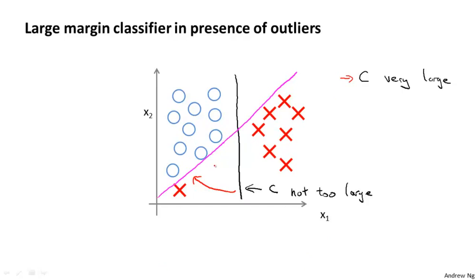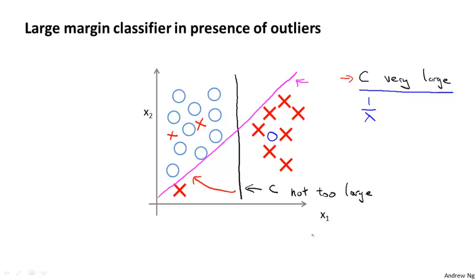And of course, if the data were not linearly separable, so if you had some positive examples in here, or some negative examples in here, then the SVM will also do the right thing. And so this picture of a large margin classifier is really the picture that gives better intuition only for the case of when the regularization parameter C is very large. And just to remind you, C plays a role similar to 1 over lambda, where lambda is the regularization parameter we had previously, and so it's only if 1 over lambda is very large, or equivalently if lambda is very small, that you end up with things like this magenta decision boundary.